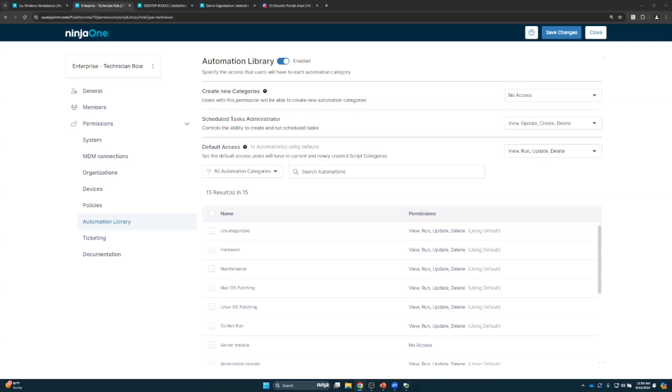Now, what I will say is many people prefer working in Ninja because it's faster, and there's also not the licensing complexity that there is on the Intune side. For example, if you're trying to patch third-party applications with Intune, that's a per device cost. With Ninja, that's included in our licensing. Many people prefer the real-time output of automations. So yes, I think we work tremendously well in conjunction with Intune. But for most people, they really like the autopilot enrollment workflow. That's something we wouldn't be able to fully displace.